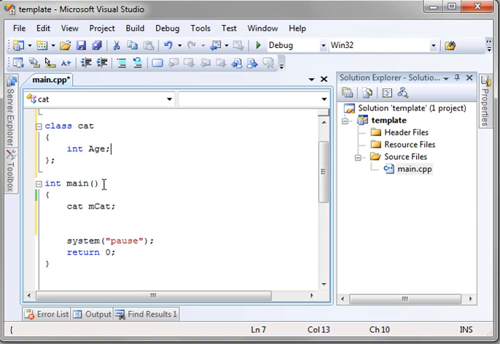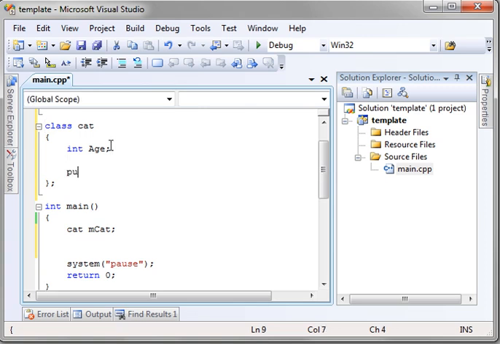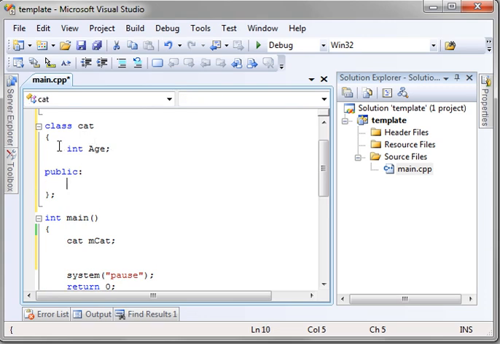This is where we need to stop, and I need to discuss access modifiers with you. What is an access modifier? Well, classes are special in the sense that you can have different levels of access, meaning you can have it so that the entire world can access it, or just that class, or just inherited objects. Today we're going to cover public and private. Go ahead and type public and enter. Now everything by default is private. So right here is private. Right here is public. Now what does that mean?